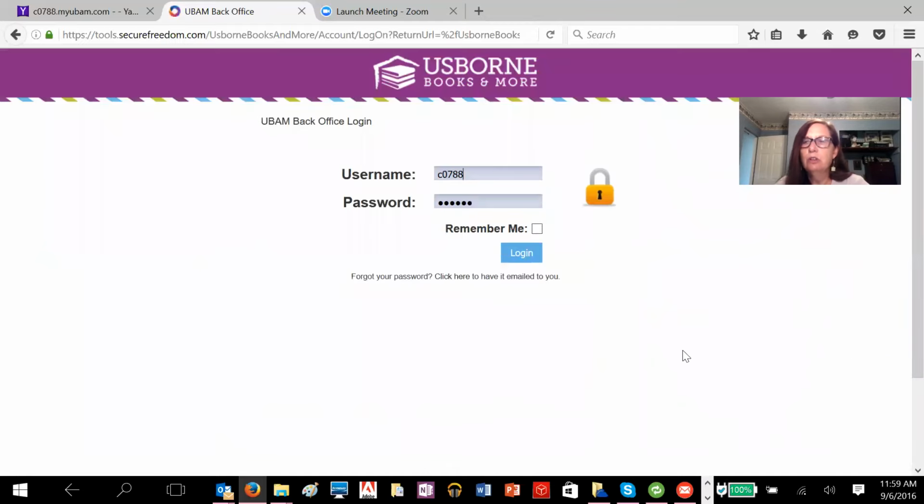So it takes you to your login page. I have it remembering my passwords. Right now it is accepting your old passwords from the old site. So your username is obviously your ID number, and then your old password works. If you are having trouble with that, you can click Forgot My Password, and they'll email it to you, or at least a way to set another one. So go ahead and log in.